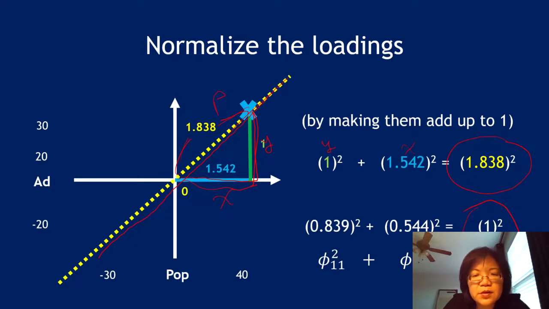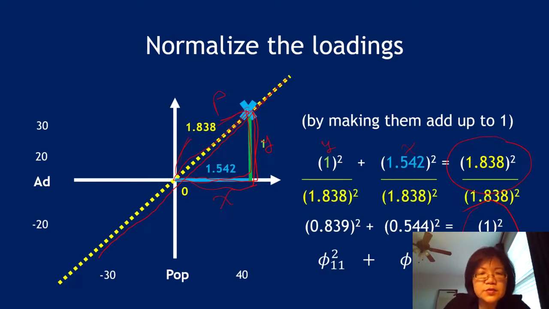So in order to do that, basically we just have to shrink the size of the triangle proportionately, because we want this part to be 1, equal 1. What we do is we just divide it by the square root value of 1.838, and we do that to all the terms, and that's how we force this length to be 1. All these other numbers have been scaled down a little bit, and the scaled down values become the loadings. So these are what we call loadings of the first principal component.